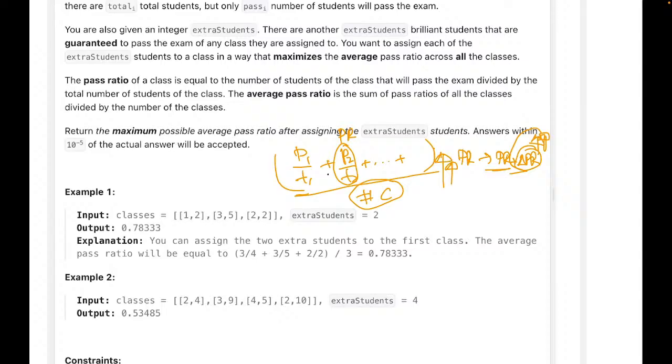So we are assuming that only one class will get all the extra students added to it. In that case, we calculate delta PR for each and every class, and we find the max of it, and whichever class gives you the max value, we then compute this average ratio, and we are done with it.